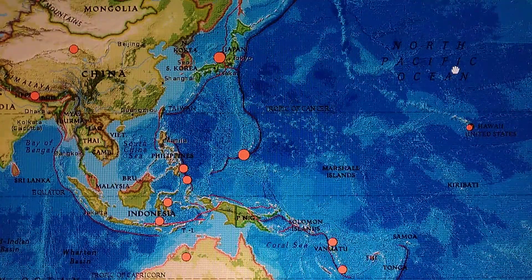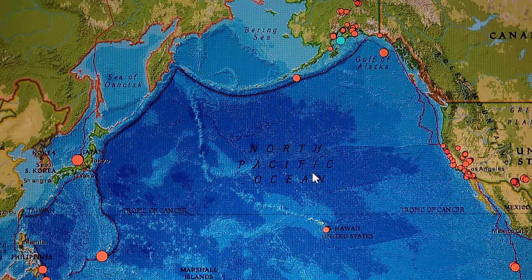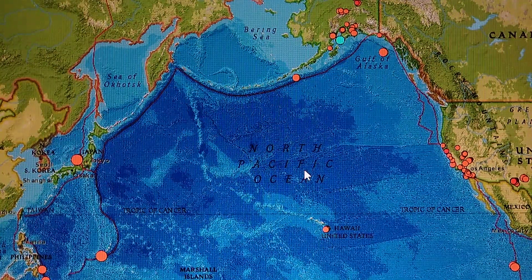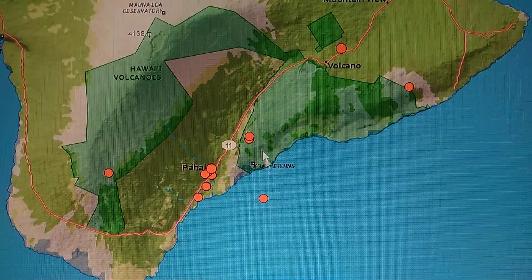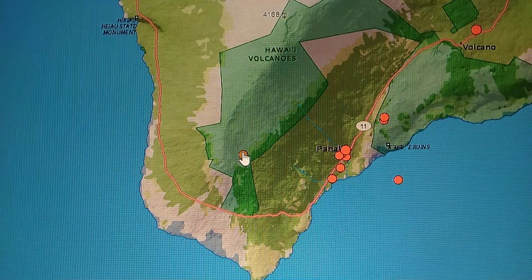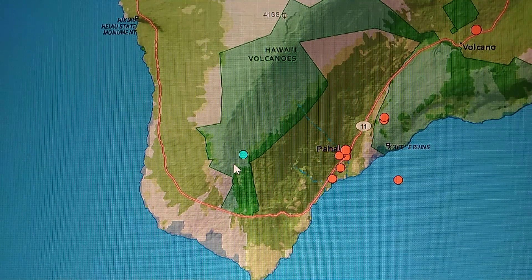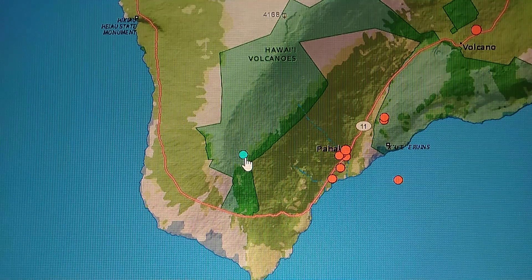First, we had that 7-plus earthquake on the move. Getting a closer look at Hawaii — you can see the pattern here, things just don't look right. We had some earthquakes across through here that have already disappeared in the last 24 hours, and we got an earthquake down near that fire — 1.7 at Hawaiian Ocean View, north-northeast, minus 1.0 miles deep, above sea level.